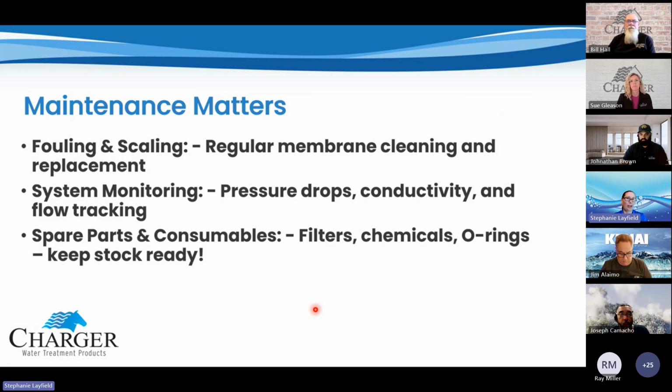Keep everything in stock on hand ready, especially if you have any kind of chemical feed, so the anti-scale or anything like that. Make sure you have filters, chemicals, extra O-rings. Keep your stock ready and on hand. Also, anytime I'm working with RO, I personally like to have the gloves and everything packaged and covered, even when working with residential, because this is usually our drinking water or really high importance water, and you want to give the customer that peace of mind that you're really taking care of it.